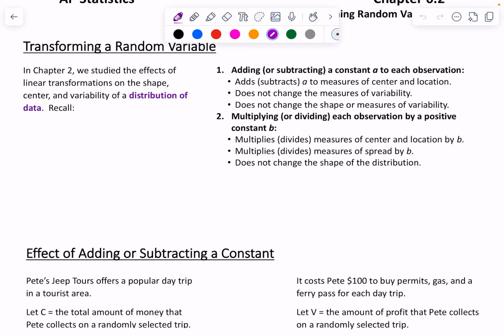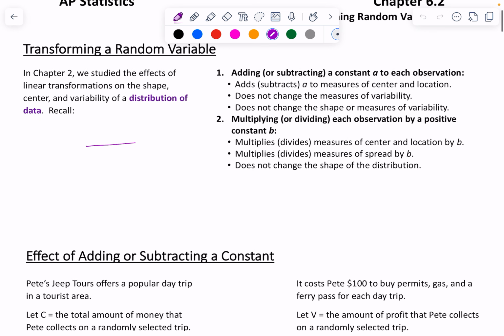So back in chapter 2, we talked about, remember, oh, let me measure everybody's heights, and we get a little dot plot of everybody's heights. Okay, and then I'm like, oh no, I made a mistake. I need to add 2 to everyone's height, right? So what we're gonna do now is kind of along the same lines as that.